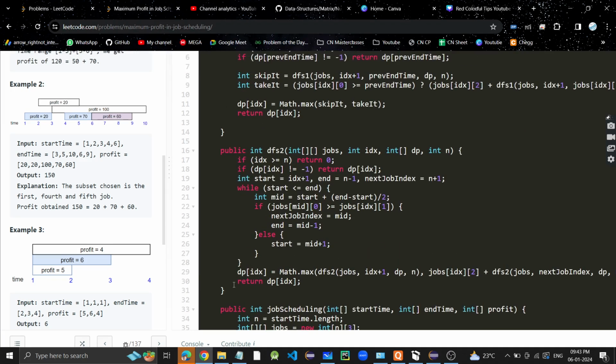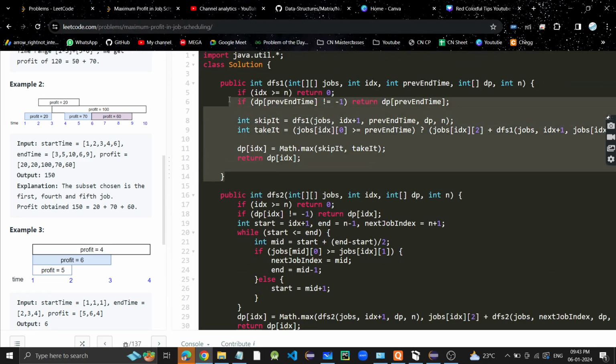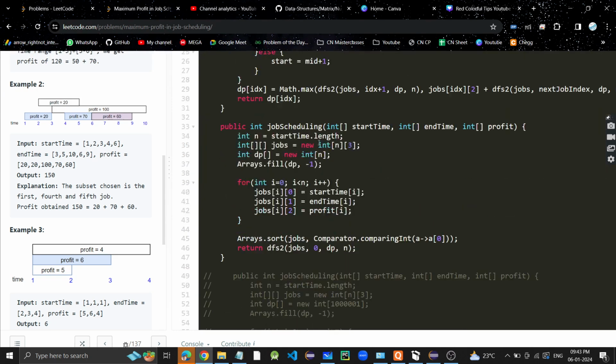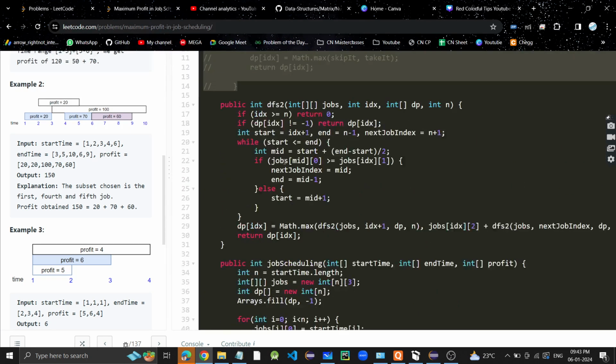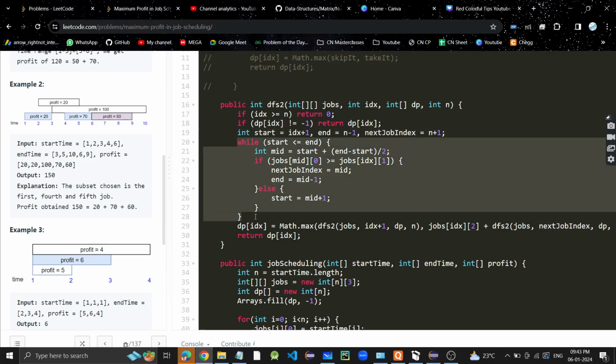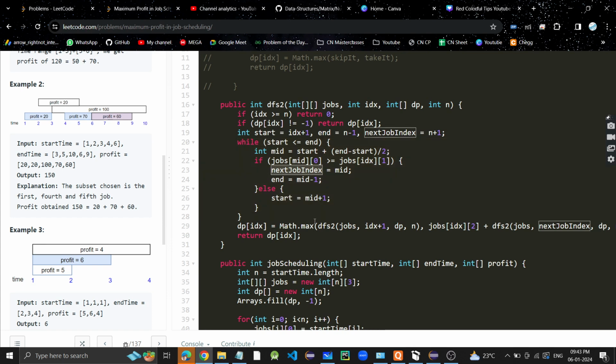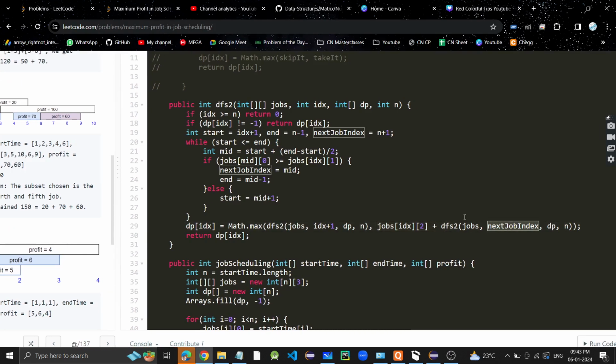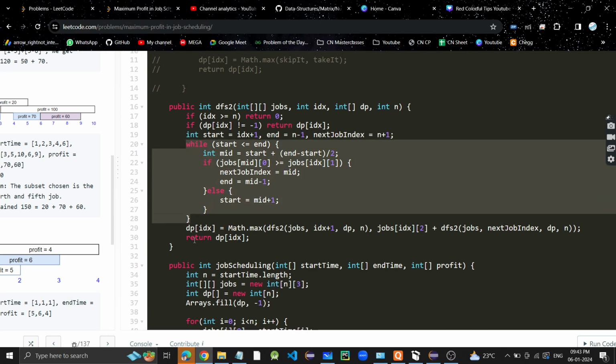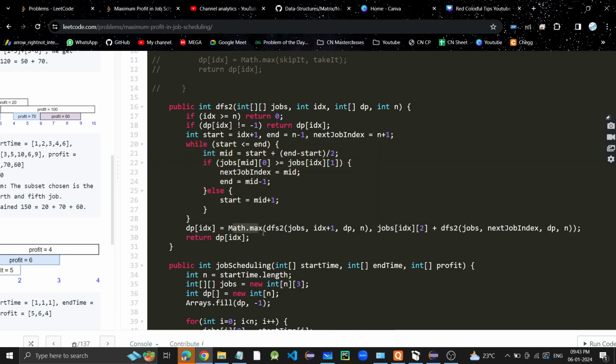Nothing different. We are basically finding out the next job index by doing the binary search. Once we find the next job index, this is the skip it condition, and this is the take it condition, and the next job index we pass is the one which we have found, and we return the maximum.